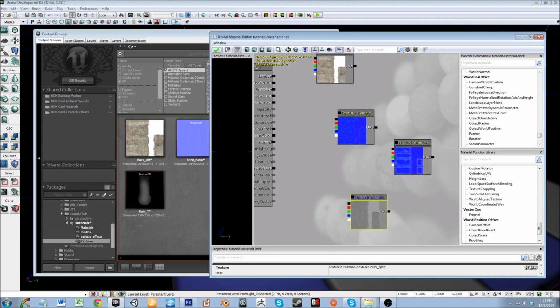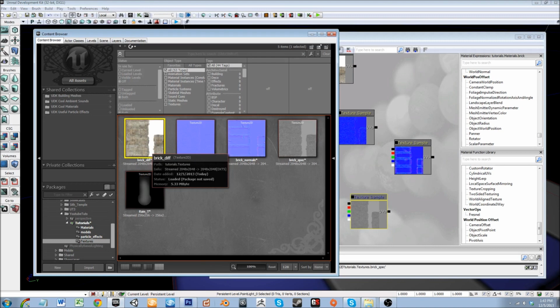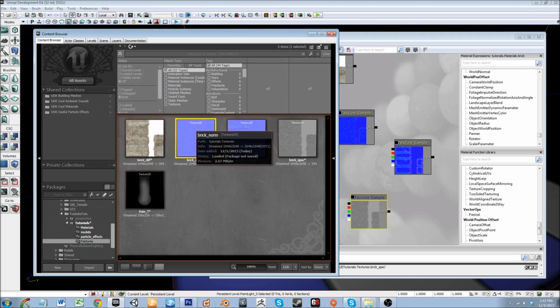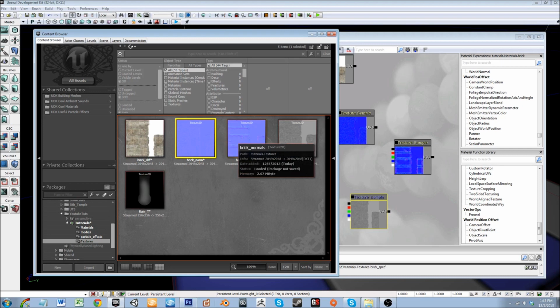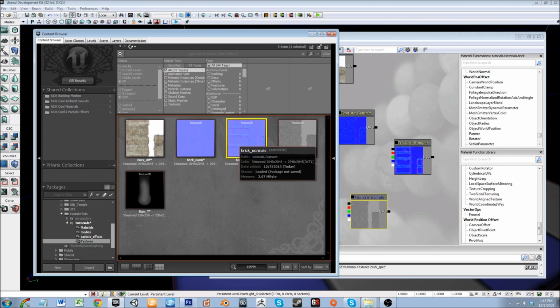Alright, first before we do anything else I have to check. So let's check normal maps, that'll be more accurate. So the brick normal that we imported as a TGA is 2.67 megabytes. And this is 2.67. So what I would suggest is, don't worry about exporting as a different file type. Just use PSDs because they are the same file size.